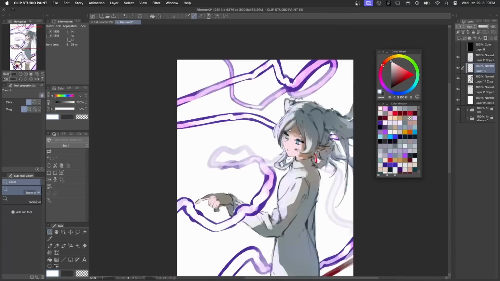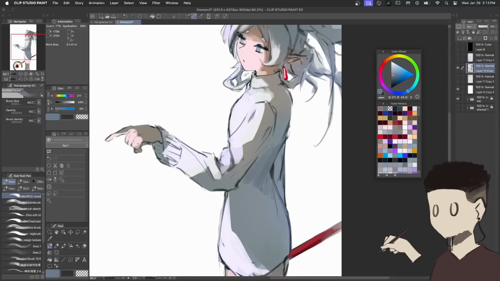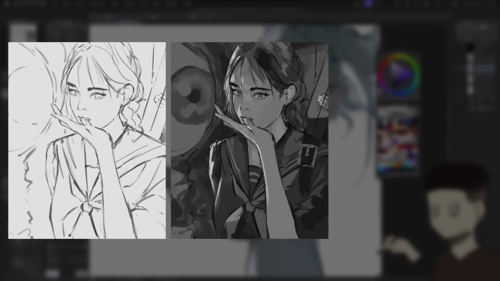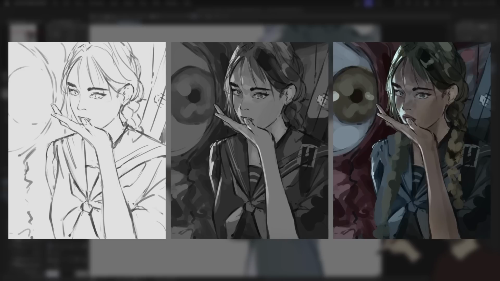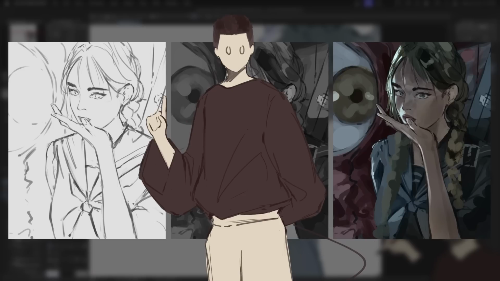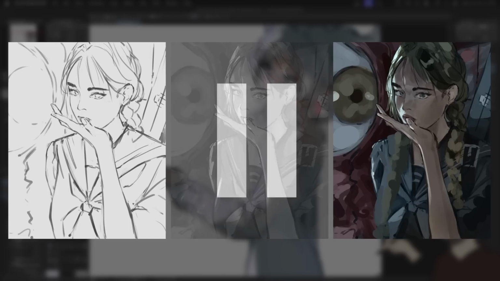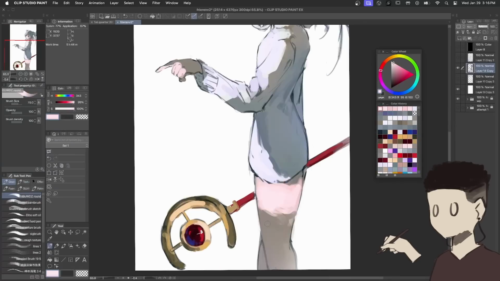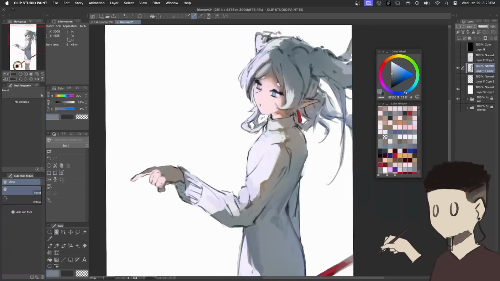So getting back into this piece, at this point we're pretty much at the rendering stage, which brings me back to my point. The process to get here doesn't really matter. The one that GUWEIZ uses is a perfectly fine way to do things, especially if you like painting in grayscale and converting it into colors, but if you don't like that process and it feels more natural to paint in the colors yourself, then by all means do whatever you want. What's really important is treating the rendering stage like GUWEIZ would.